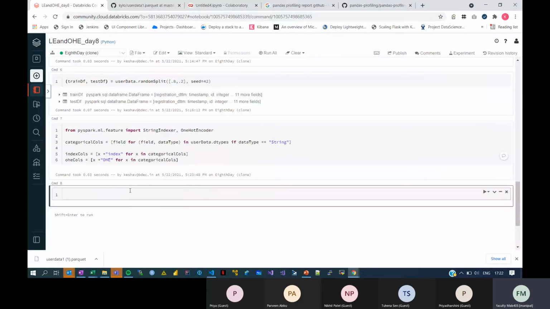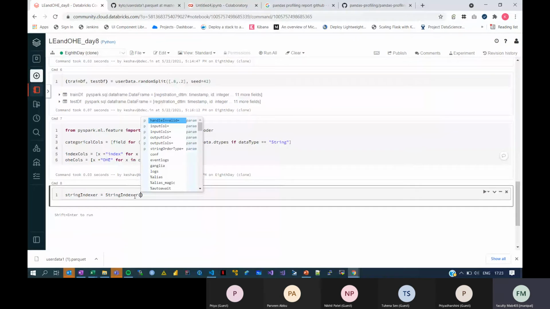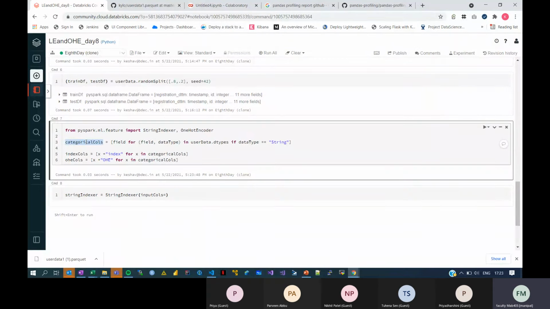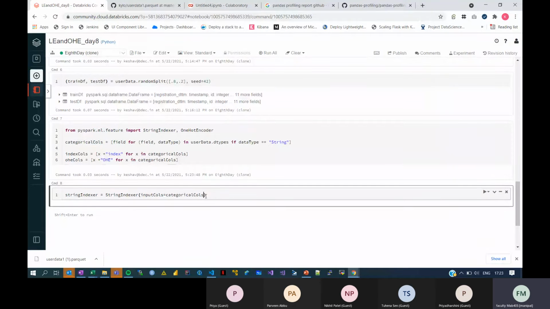Perfect. So far it's good. Now we will create a string indexer, and after seeing the result, maybe it will be clear. But technically we are doing something like this, so just bear with me. String indexer takes input columns, and our input columns are this one. It also takes the output columns, and output columns are this one.